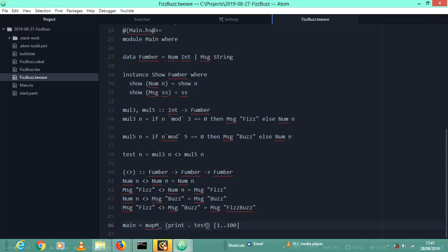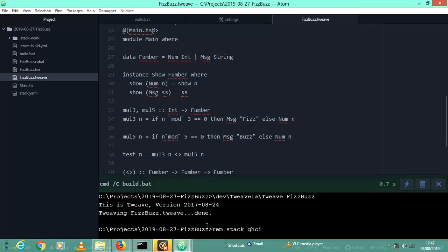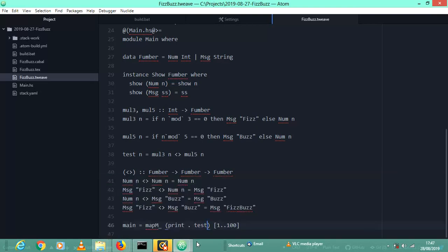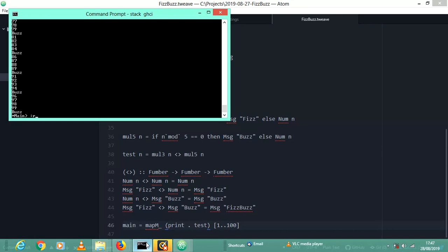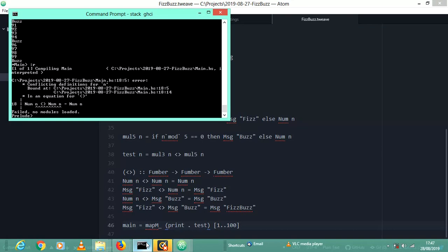So now it should work. We should be done. So if I just build this, okay, and then I reload here. Oh, okay, there's another error. What is it saying? Conflicting definitions for num n.